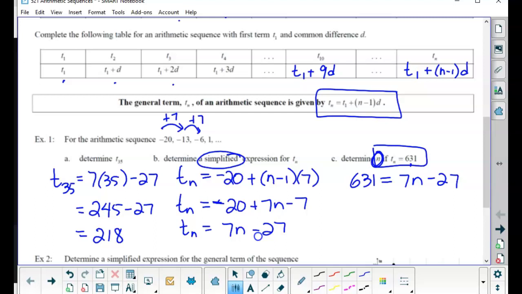It's a working backwards type question. Okay, so then add 27 to both sides. You should get a natural number. If you don't, then probably you did something wrong, because you can't have a term number of like a half or a third or 0.32 or whatever. N's are natural numbers. Okay, so give you a sec to get caught up on that.